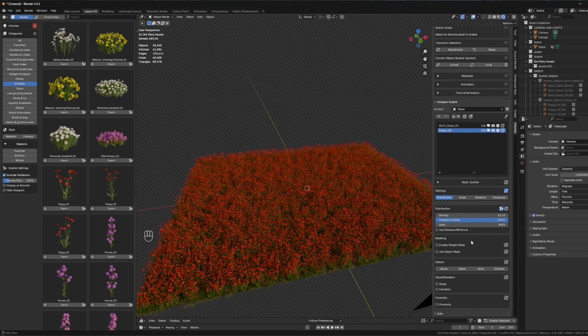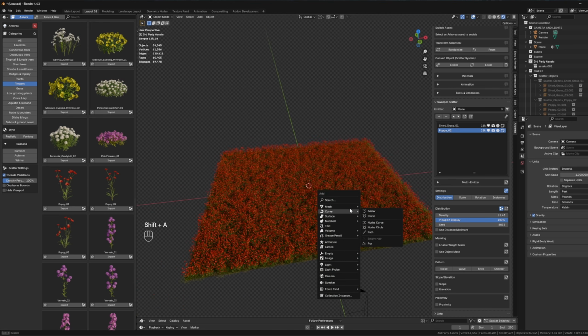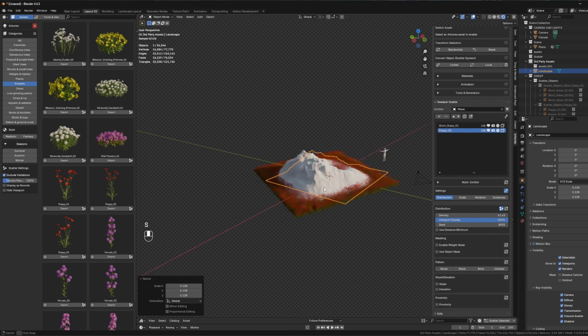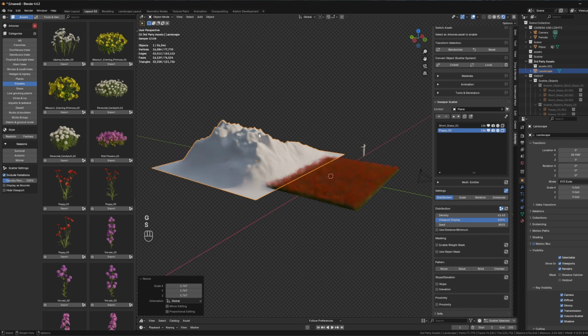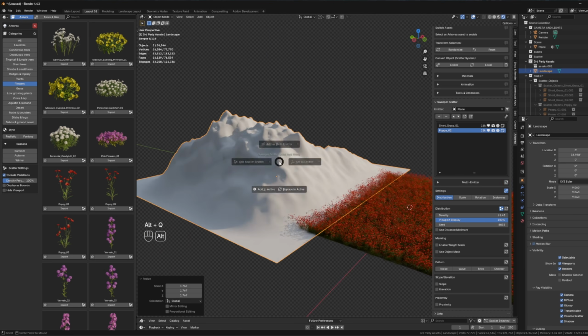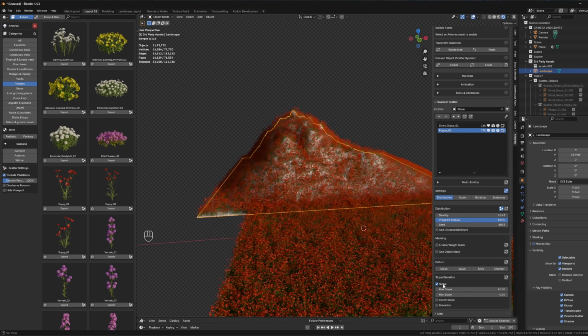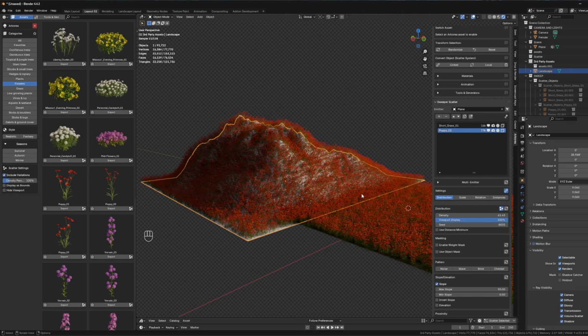All right. Slope and elevation. So let me just bring in a landscape right now, just a simple A&T landscape, because this already has slope and elevation. Let's set this as a multi-emitter, so it's using the flowers as well. And I'm going to turn on slope. So by default, it's not going to do anything just because I have the max slope of 90 degrees, which means anything between 0 and 90 degrees, the scatter system is going to be allowed to scatter on.